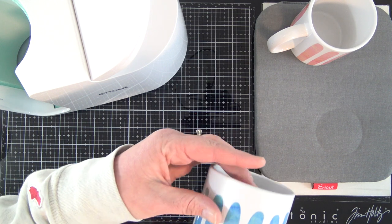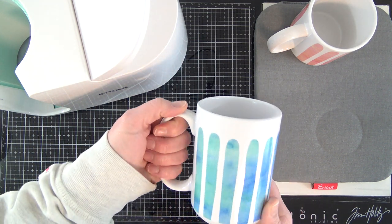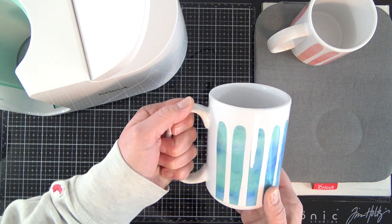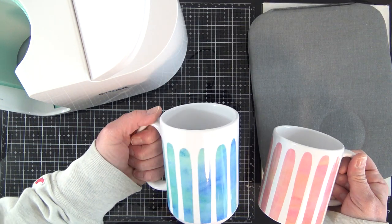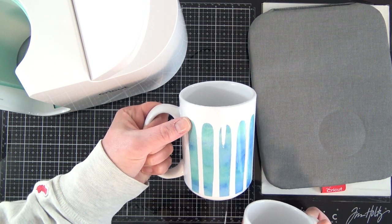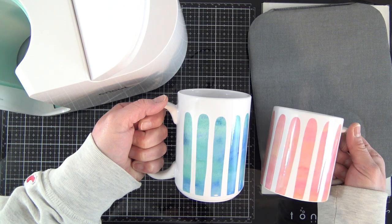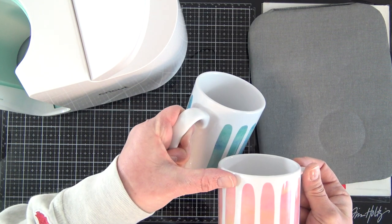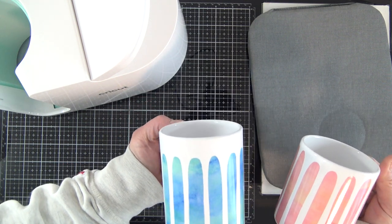Oh wow, I am super excited about this. I have another piece of little something sticky on there. And wow, all right, I am super excited. So there we go, that's the end product. We have the infusible ink, this is the taller 15-ounce mug, this is the 12-ounce, and that design can work for either one of those mugs. This one goes a little closer to the top, and this one has a little bit of a gap on it. So there we go.